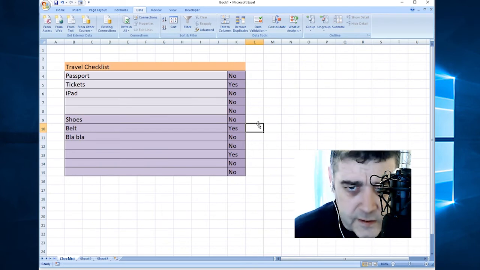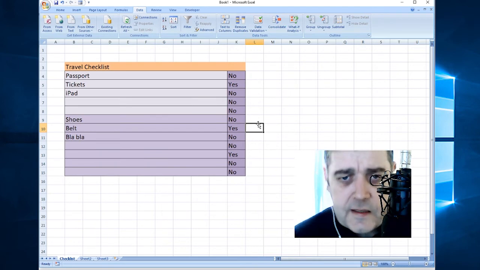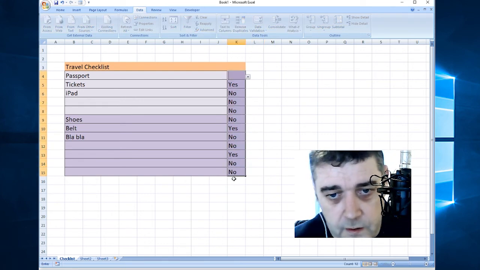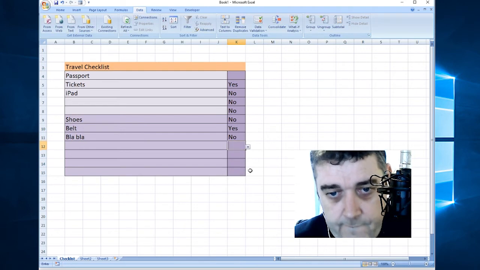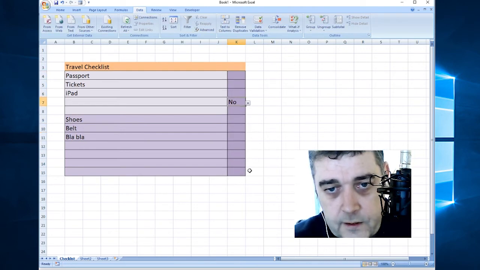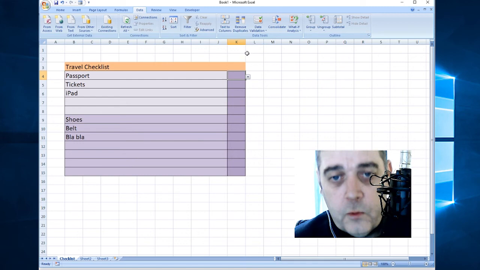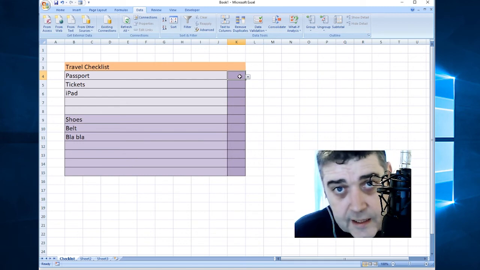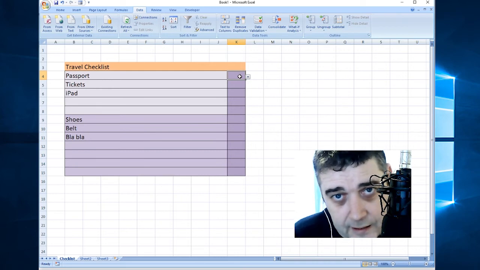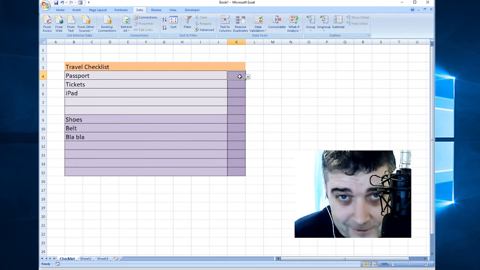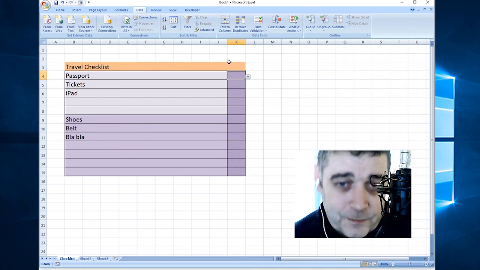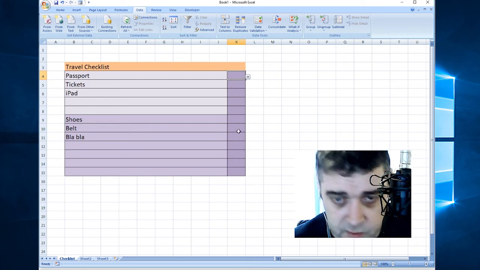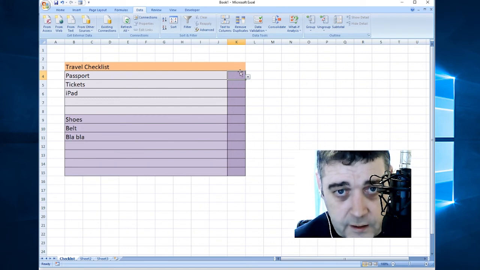So what I want to do here is color code these things so that when it says Yes or No, let's just get rid of these entries first of all. Okay. So what we're going to do now is color code. When it goes Yes, I want it to display as green, and let's go for the obvious, red for No. So selecting the top cell, that's the one we're working on. We can autofill the rest once the thing is working.